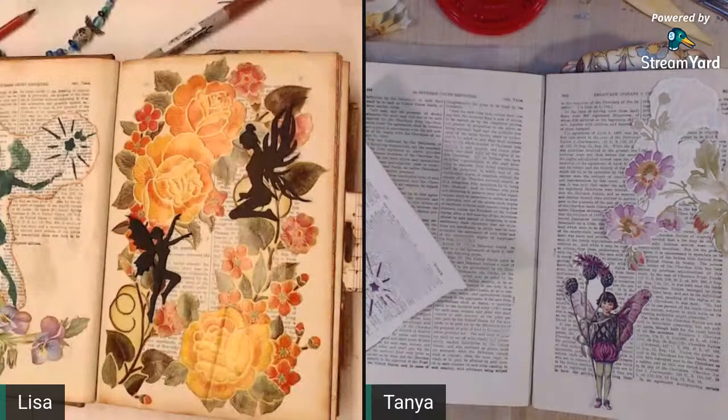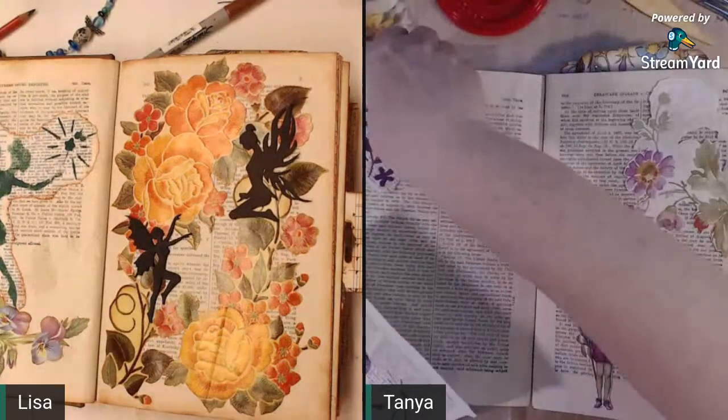Deborah says she doesn't see a thistle in that book either. Yeah, that's the thing. I don't think that it's in there. Okay.